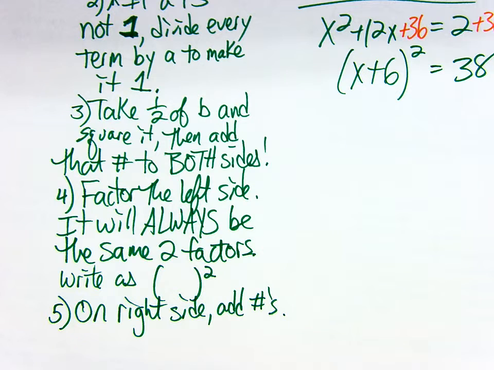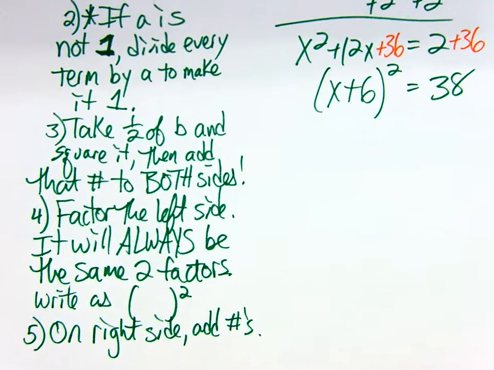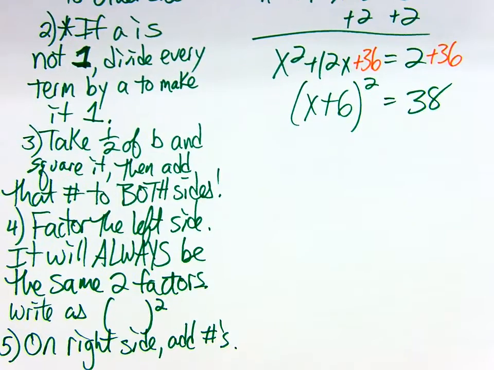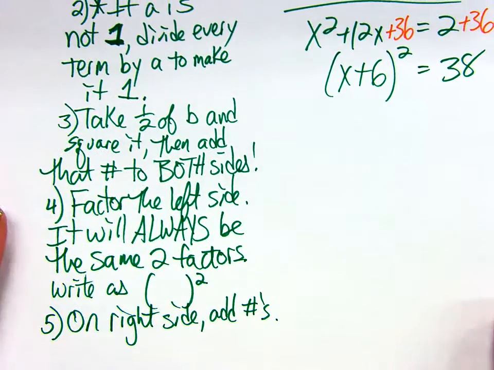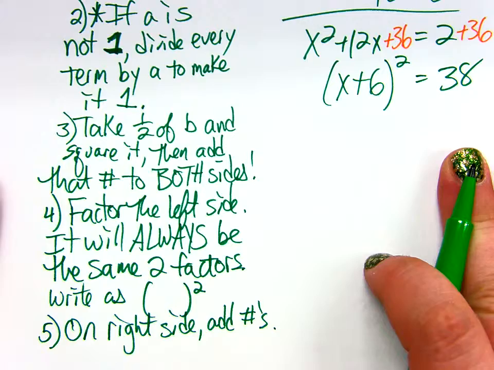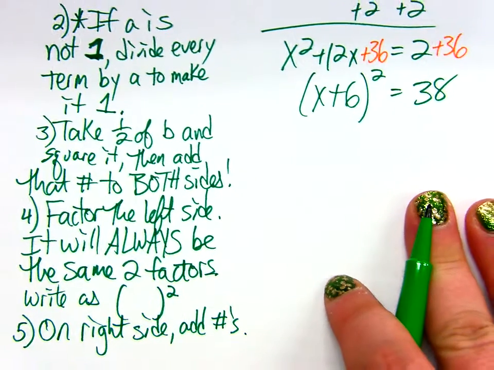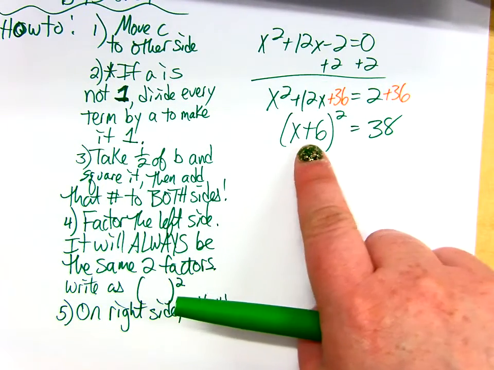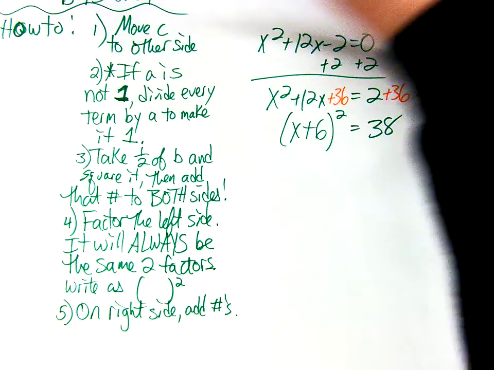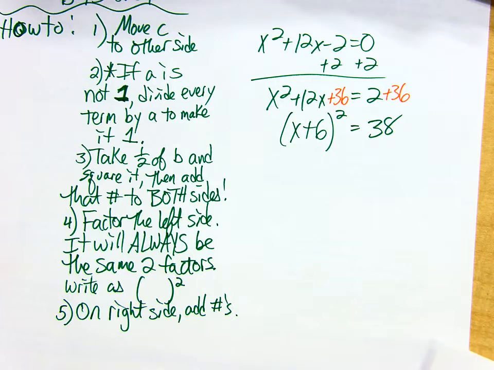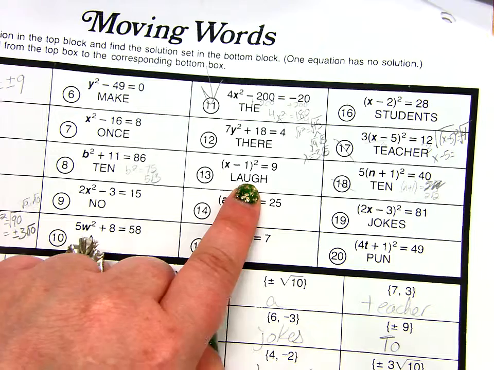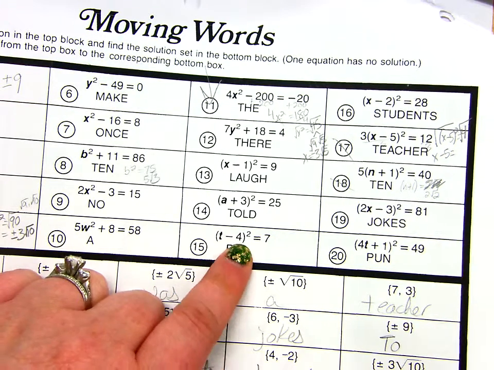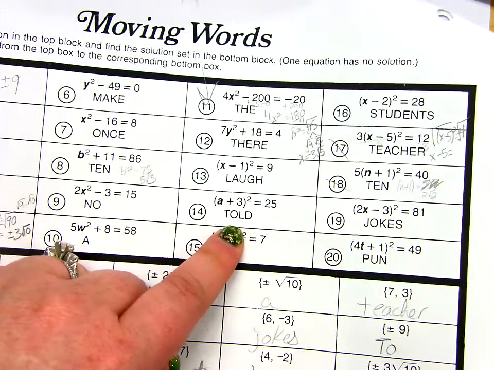And now, I don't know about you, but if I'm looking at where I'm at, does everybody have the steps down? Or did I go too fast? Well, take a look at, let me see if I can get both on here. Look at this last line I'm at. X plus 6 squared equals 38. Tell me that's not a question just like these that you did on your homework 2 days ago. Right? Isn't it just like this now? Yeah. So hopefully you know what to do.